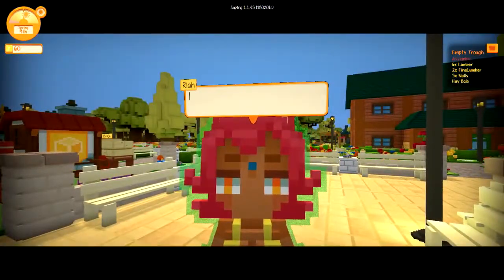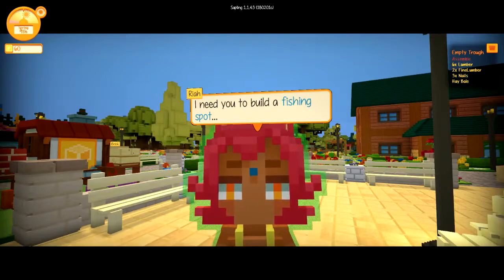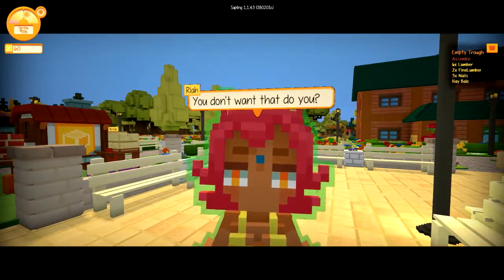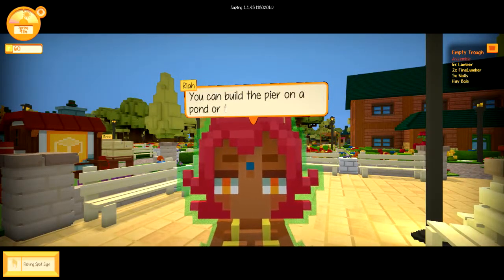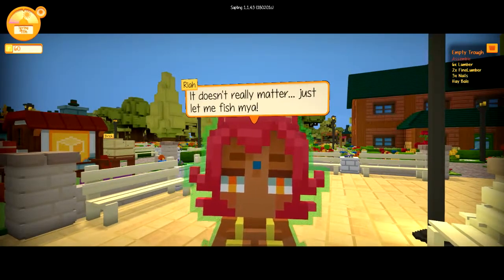Didn't you have a task for me? KinTailFox, I need you to build a fishing spot. If you don't, I might cry, meow. You don't know what to do. Use the signpost to designate the area for it. You can build the pier on the pond or the ocean. Doesn't really matter, just let me fish, meow.